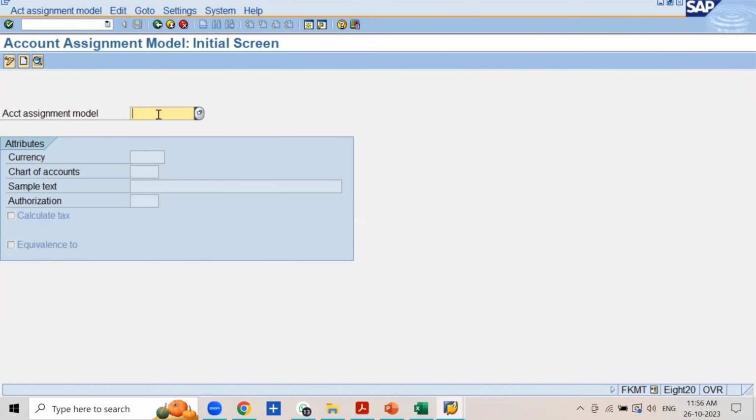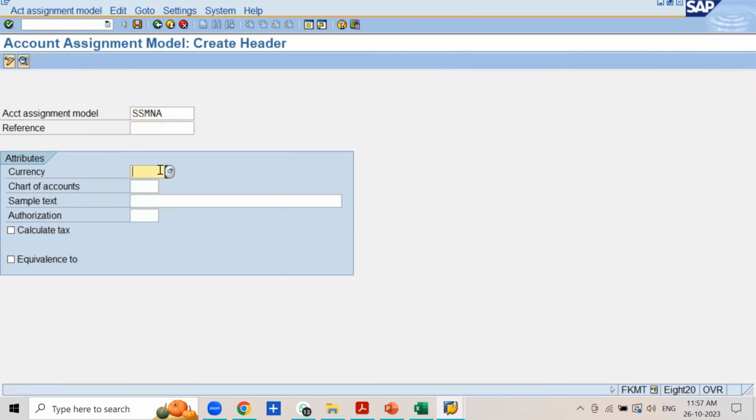Account assignment model is equal to, please write down, SSMN A, just like that. You can give one identification. Click on create button. This is the create button.